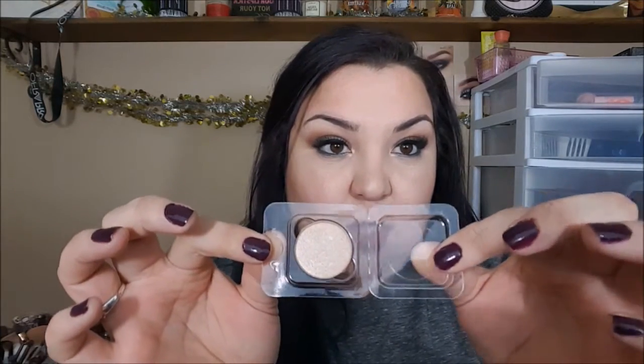So these are all the pressed shadows I got. I'm not going to do swatches because I want to take pictures for Instagram first — you guys can see swatches on Instagram or on my Snapchat. This first pressed shadow is in the shade Stay Golden — it's a beautiful, almost deep rose color. On the website it looked more red, but this looks more on the rosy, cool-toned side. The next one is in the shade Backseat and it's a beautiful deep teal color. This one is in the shade Take It Slow — a beautiful highlighter color. This one is in the shade Let Me Explain — another really, really pretty potential highlighter. This one is in the shade Top Notch — a beautiful transition shade especially for warm-toned smoky eyes. I cannot wait to use this one in a future look very soon.